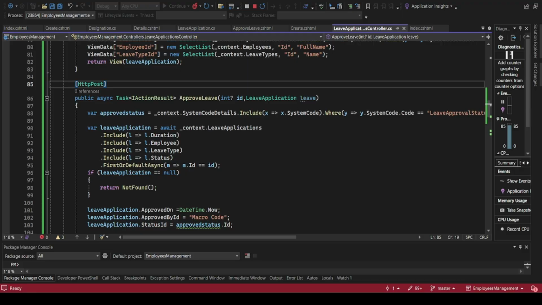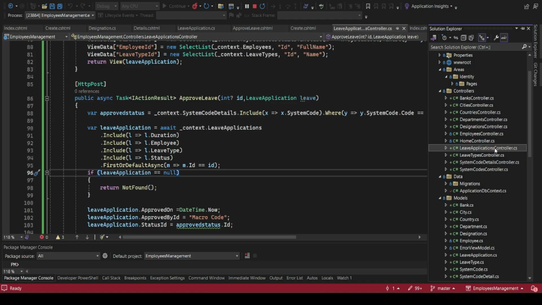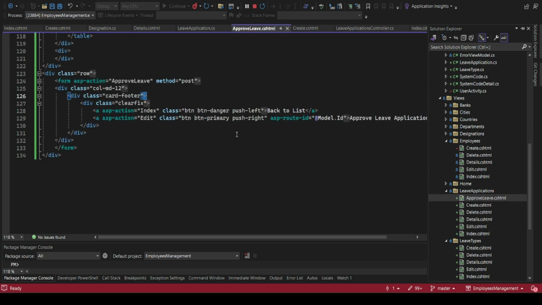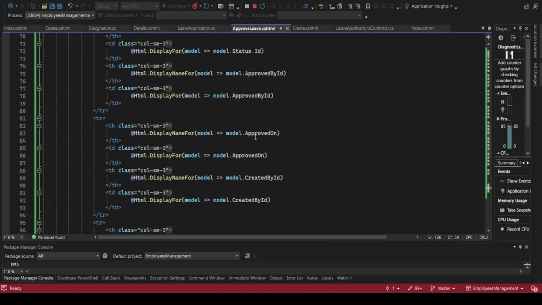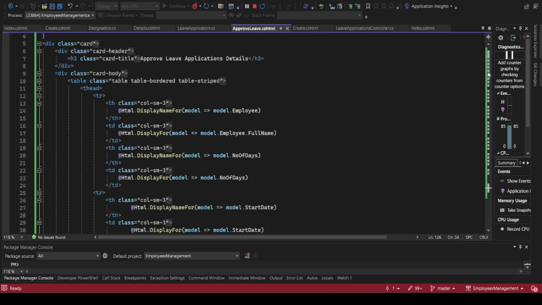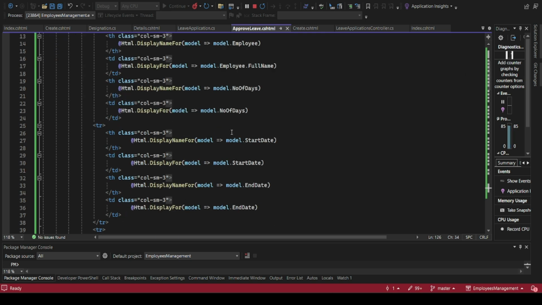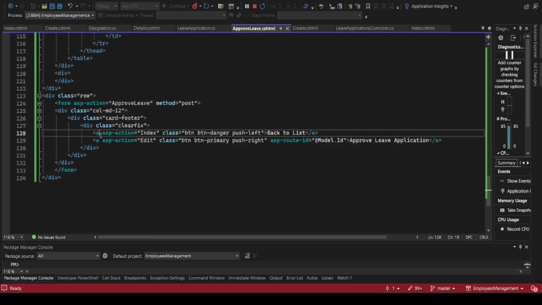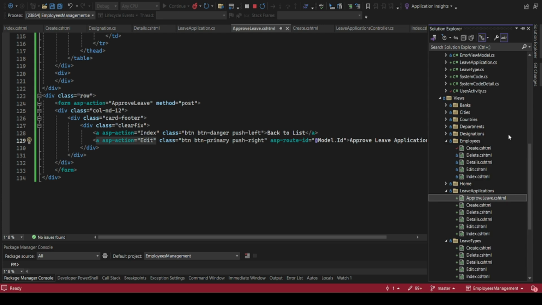But now let's confirm our approve leave application. So let's go back to approve leave application and check if there is any form, because it's actually redirecting us to a different thing. So this should not be. This should not be action, but should be a button.